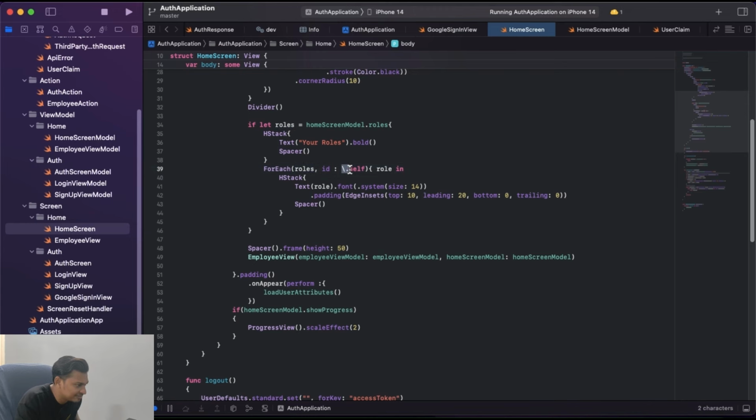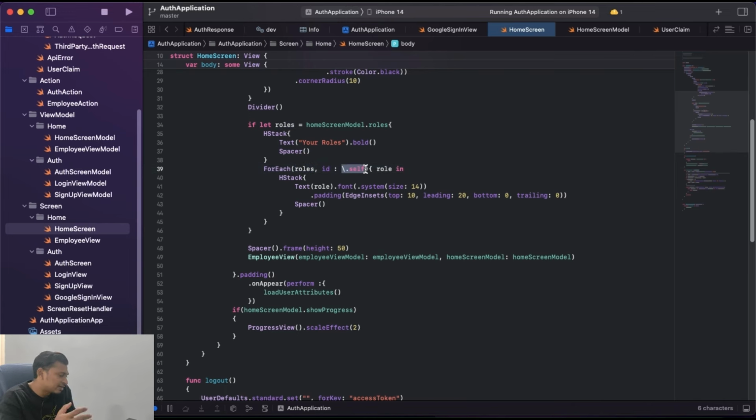So that means self is the object, the current object. This corresponds to the object of type string, because roles is nothing but a string, so that object. If I have n number of strings there, each string will have its own object, so that ID is maintained. That's what we are putting as .self.